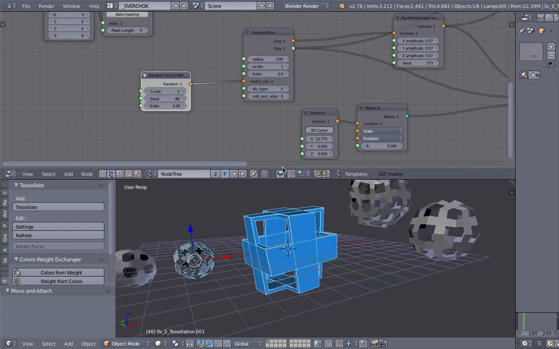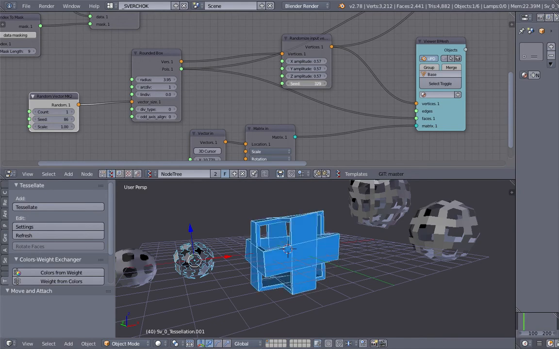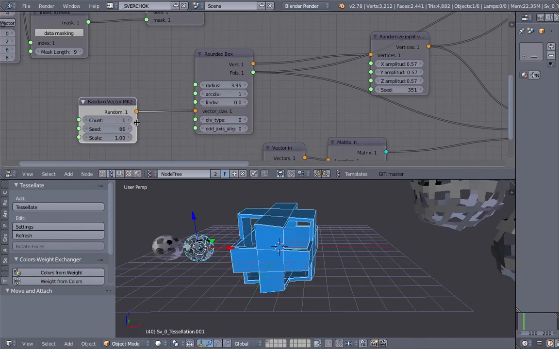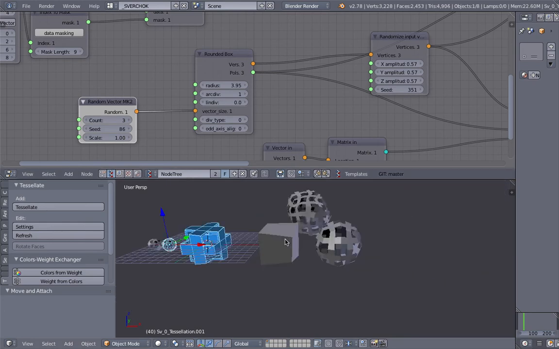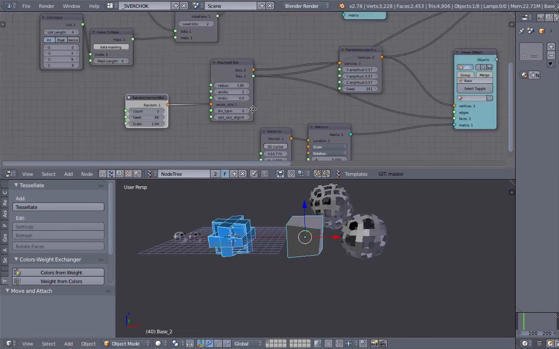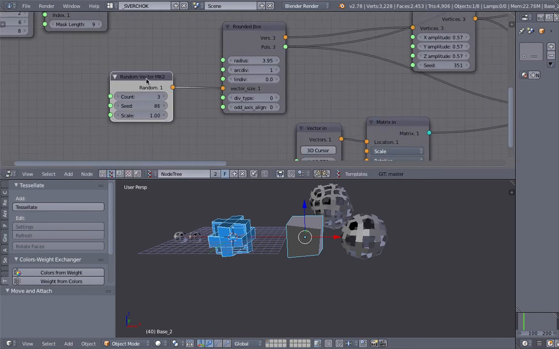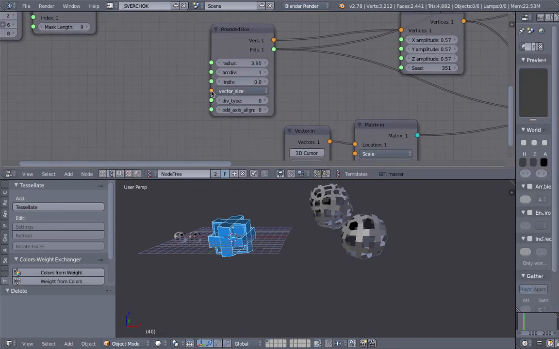Okay, so that's doing that, which is nice. Vector size. Oh, actually, well, I'm not going to do too much with the vector for now. I forgot what it's doing.